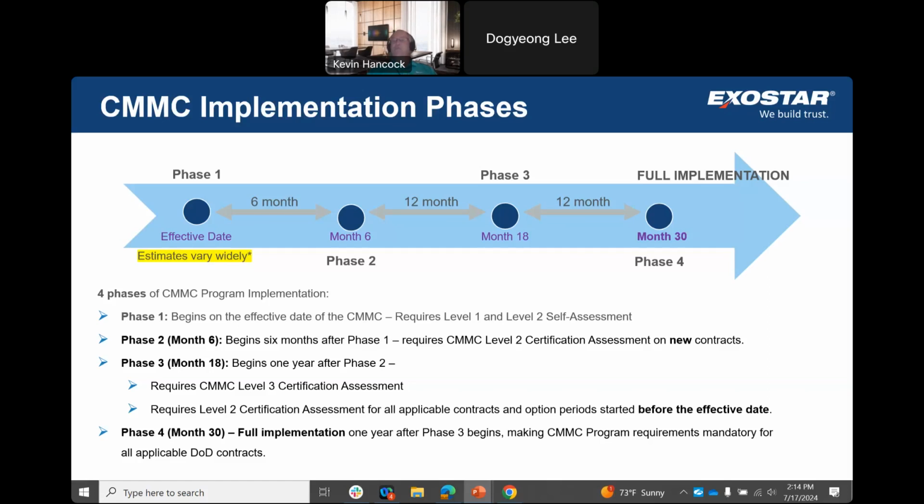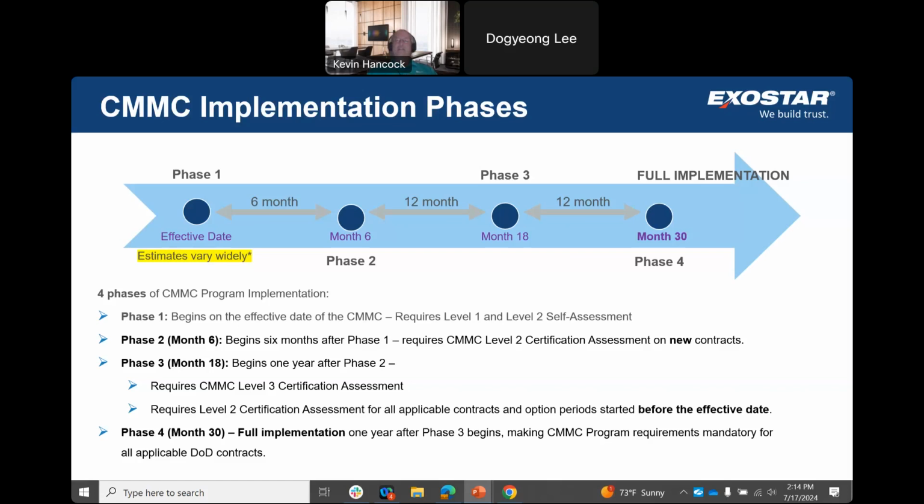Close any POAMs you have, right? Because again, it's a 6-month period to be able to close POAMs, etc. So in that first phase 1, that'll be kind of the get ready state. After that, you'll start to see CMMC level 2 start to appear in new contracts.